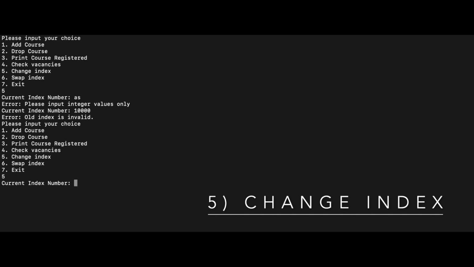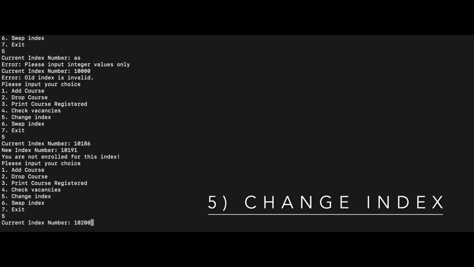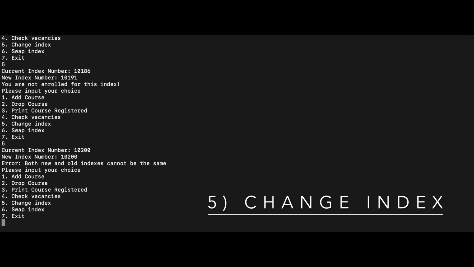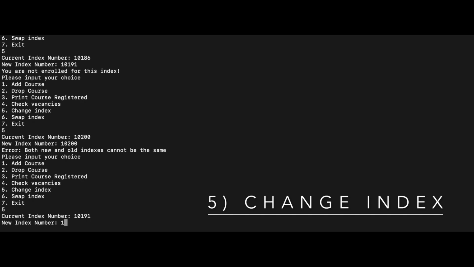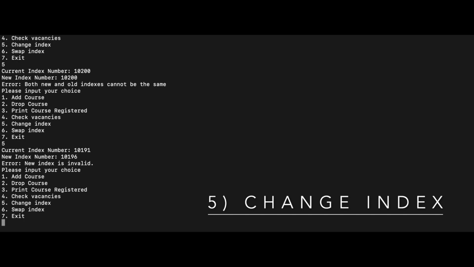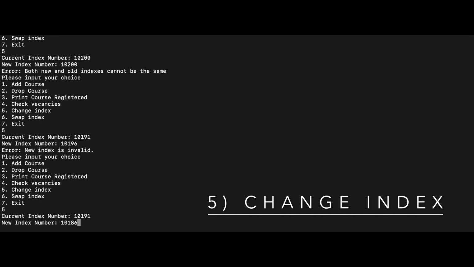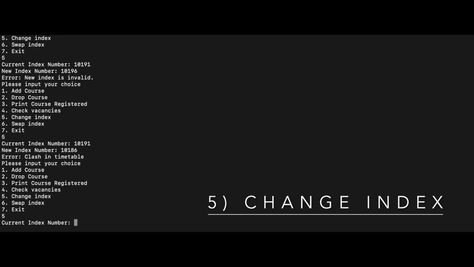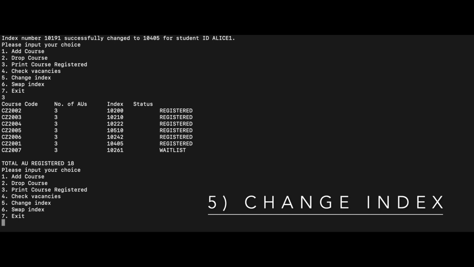When changing index, the student must be enrolled in the current index number. The current and new index numbers must not be the same. The new index number must also exist. There must not be a clash between the new index number and the student's current timetable. When the student is successful, a success message will be printed. It can be seen that the index has changed.